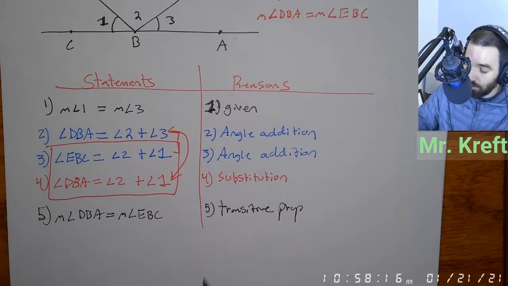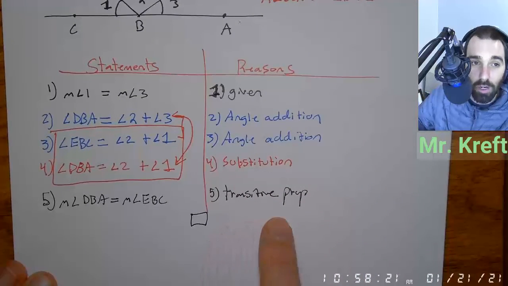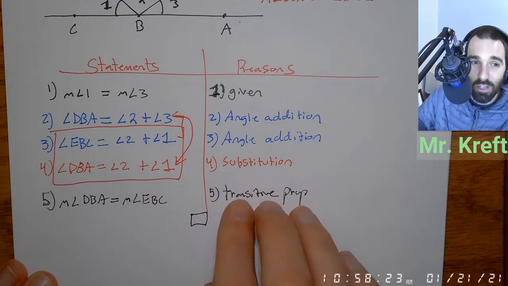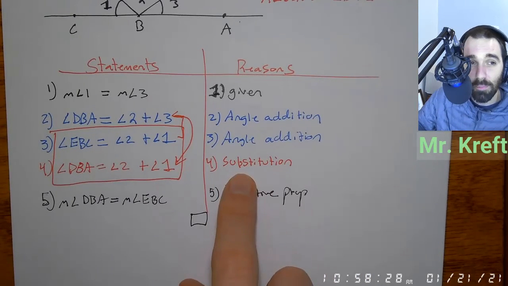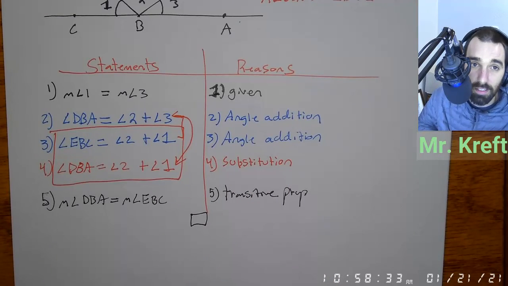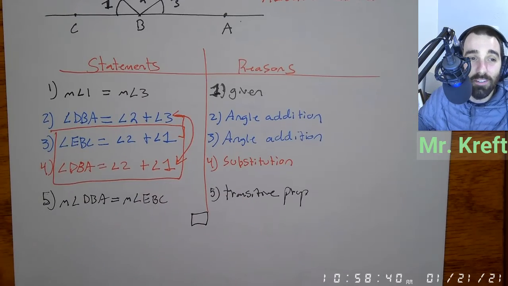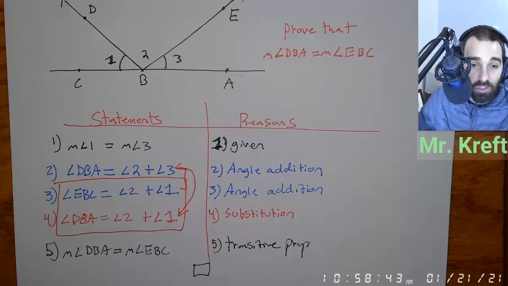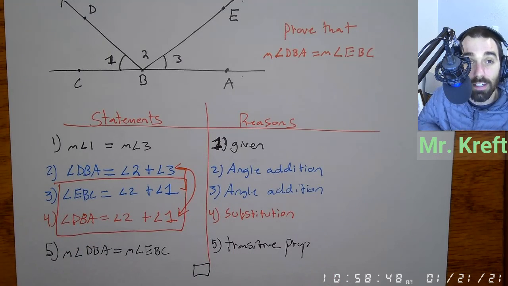Now, I'm going to let you guys know this. On tests, on the midterm and the final, if you write transitive property, I will give you credit for transitive or substitution, okay? Because the difference is really slight. But the rule of thumb is substitution, you only replace one thing. Transitive, you replace a whole bunch of things. Okay, so there you go. There's the proof. Now this looks really different, and for some people that can be overwhelming because it's so different. But remember, this is not on your homework tonight. This is what we're going to be talking about. We're going to intro this next class.